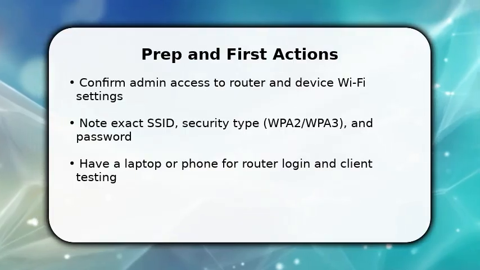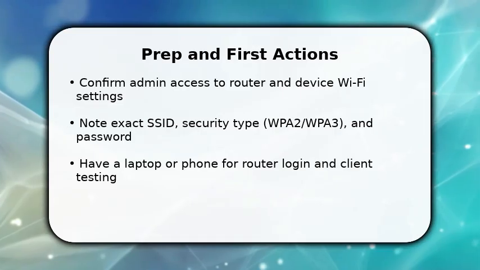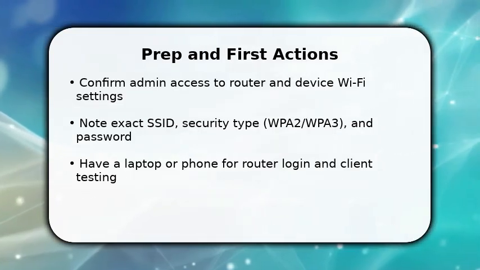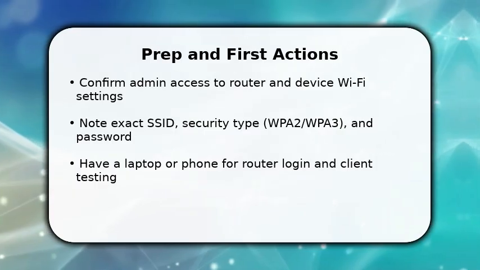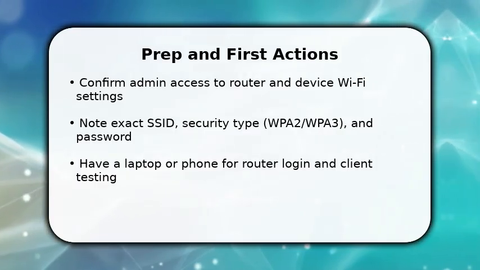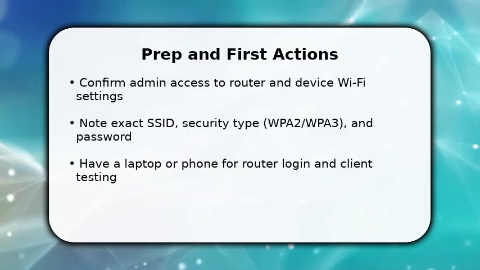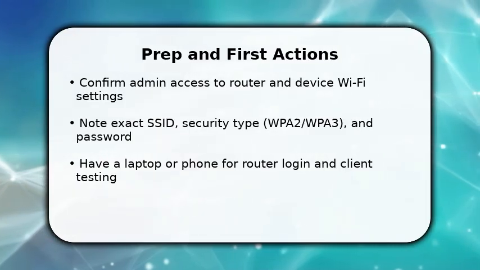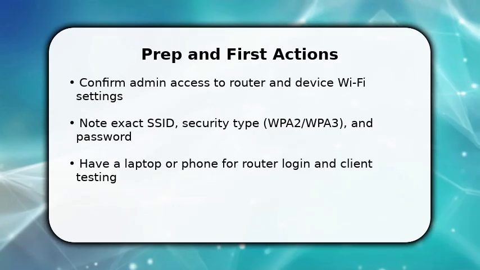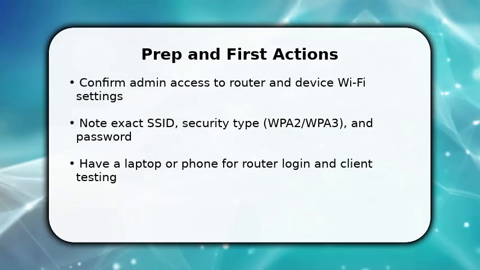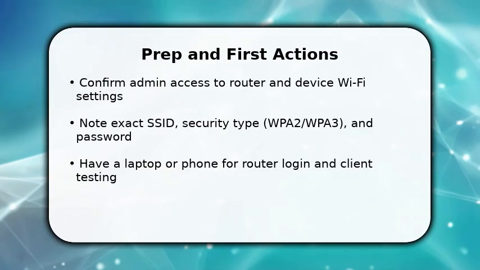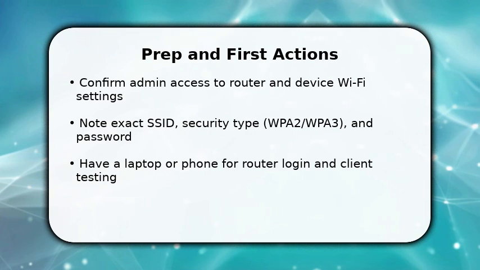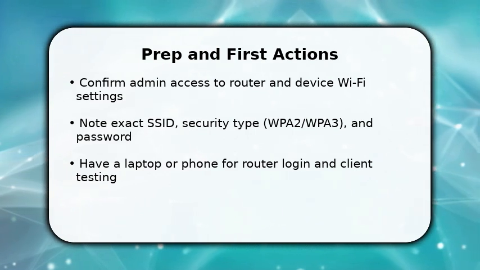You start by collecting facts: the precise SSID, security type, and password, and you must have admin access to the router. Once ready, log into the router's web interface or app. Make sure the router firmware is recent. Outdated firmware can misreport hidden networks. Now verify whether the router lists the network as hidden and note the current channel and security. This initial check places you at the control point, where changes actually fix discovery and connection problems.